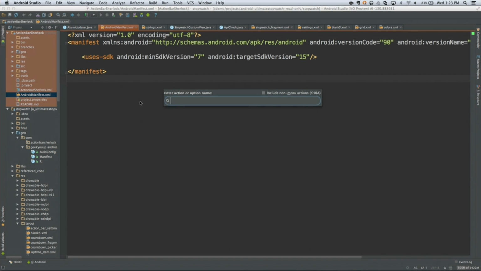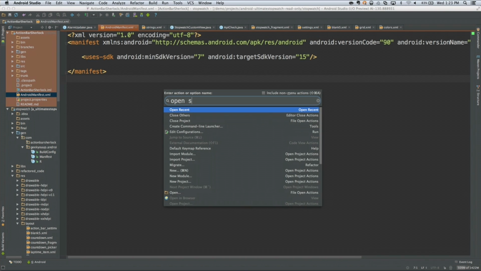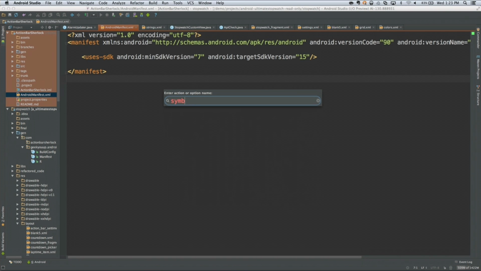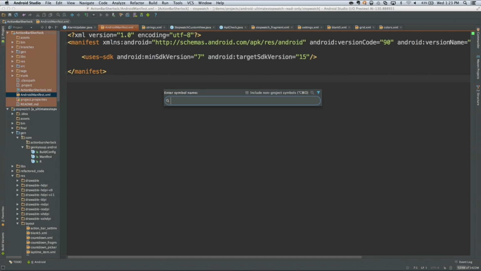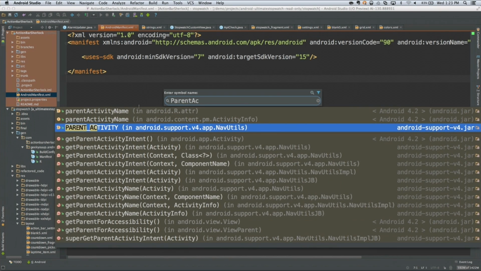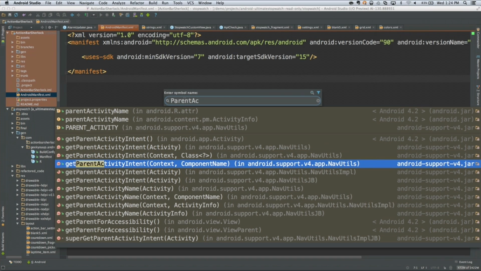So I'm going to use the Go to Action feature that Dimitri showed you. So if you don't know any key binding, you can open this dialog, and then you can search for it, and it'll match Open Symbol. OK. So this is the Open Symbol action. And now let's say I want to find out the parent activity name or something like that. So I can type parent activity name. And actually, I want to go to this one. So navutils contains a method called getParentActivityName where I pass in the context. That would have been very tricky to find if I had to know to start with navutils, for example.